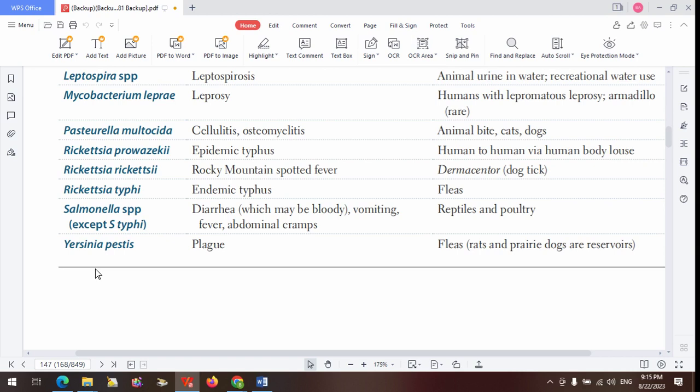So Yersinia pestis will cause plague, just like Yersinia enterocolitica will cause what? Bloody diarrhea, pseudoappendicitis, reactive arthritis. So we should not forget. Yersinia enterocolitica will cause pseudoappendicitis, reactive arthritis and bloody diarrhea. But the pestis form is the one that causes plague. This is the only place we are going to mention plague too. Three things I just want us to remember about plague. Plague is transmitted by fleas. So it is fleas that contain this Yersinia pestis.